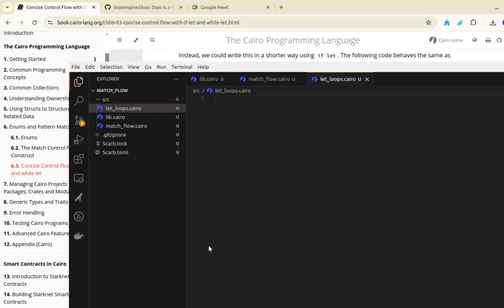So let's see how we can use the if, starting with the if-let. Let's see how we can use it.